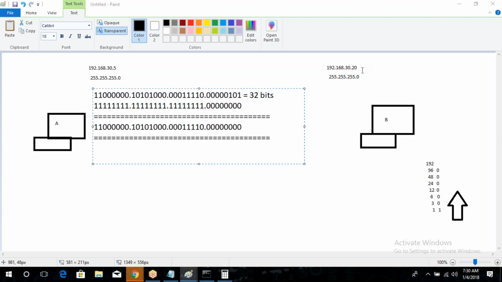If you do the same thing for device B, I'm not going to do so much hard work again because half of the work is already done. 192.168.30, this part is already done, right? This whole part is done. For 20, if you convert decimal to binary, you'll get some value. Let's not do that hard work again. Let's put that value as y, because y multiplied by this 0 is again 0.